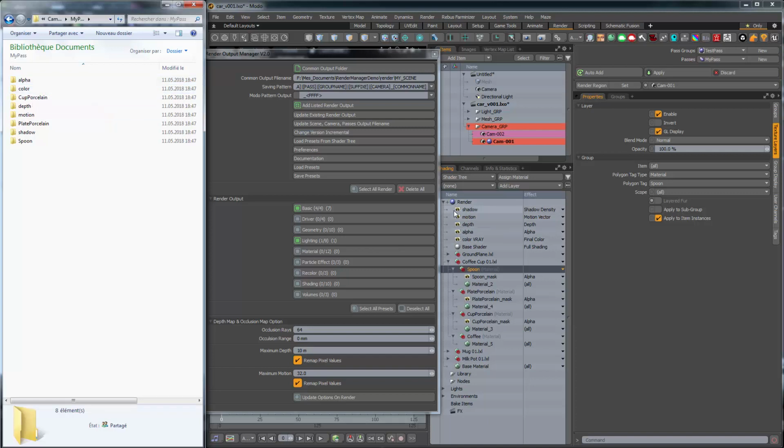It's the first we have here, but I have the cup porcelain alpha. So if you add some more render outputs, it puts them in this folder, cup porcelain, plate porcelain, and so on. So yeah, it can be useful also.